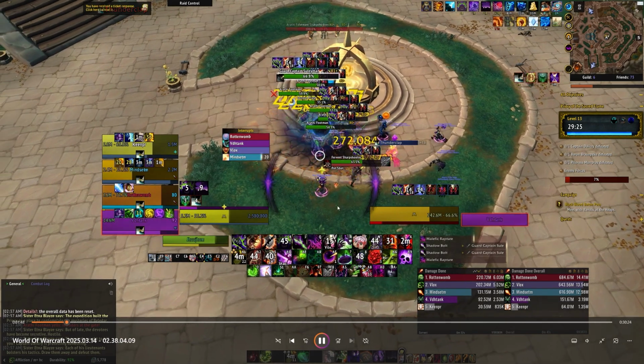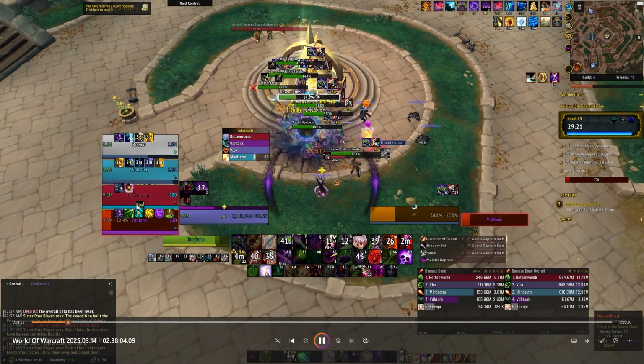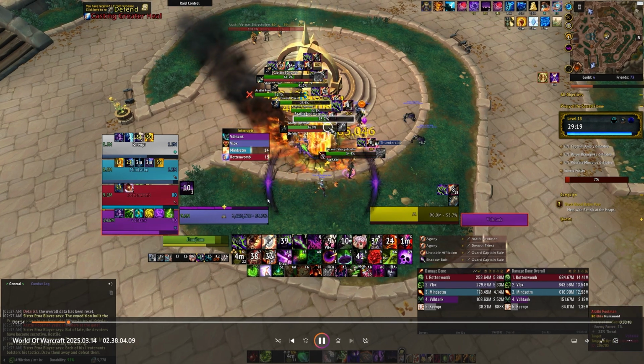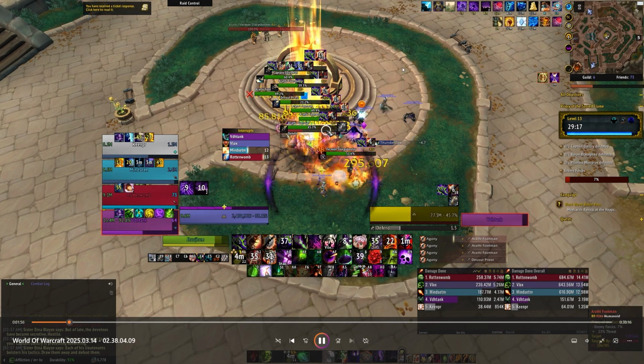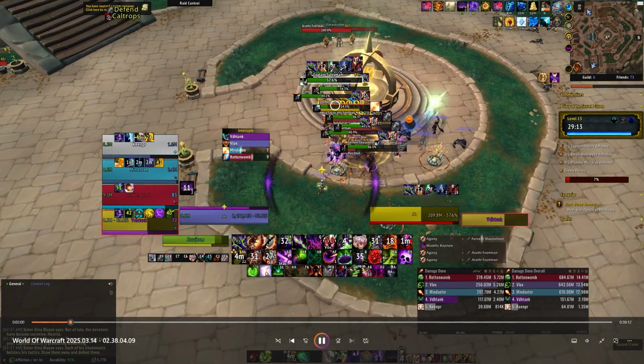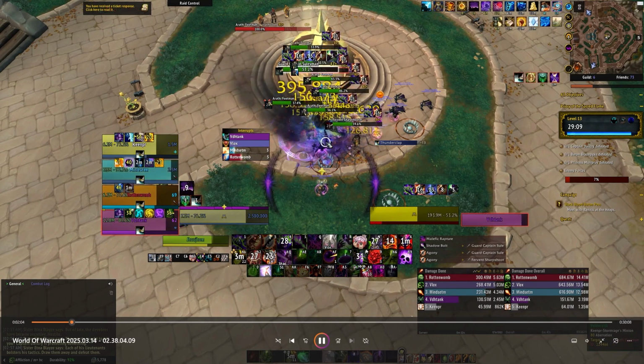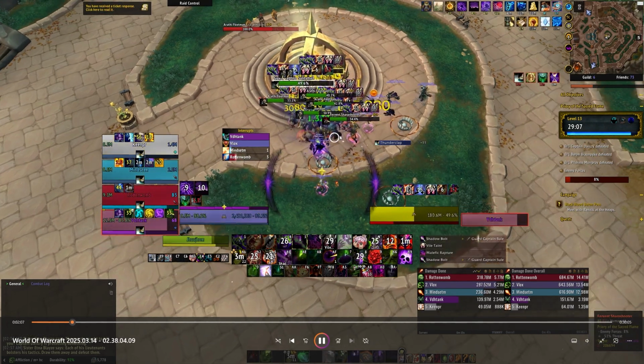In the meantime, while you're holding Vile Taint, what you can and should be doing is just throwing out like 3 or 4 Agonies, just so you can make sure you have some shard gen. Don't just sit there with no Agonies up, waiting for Vile Taint. You're not going to have shards once your CDs come up, and you're going to be really sad.